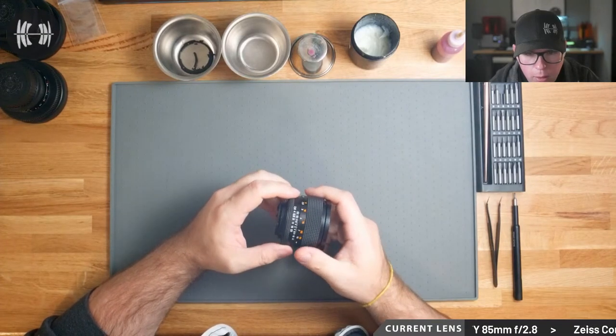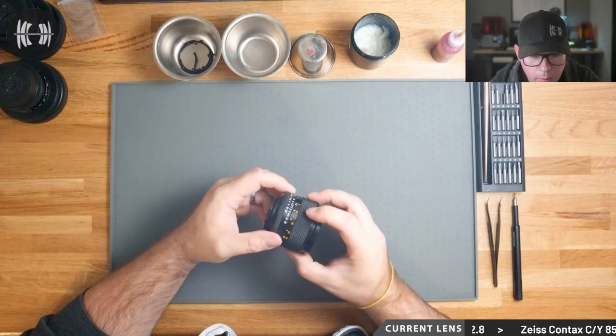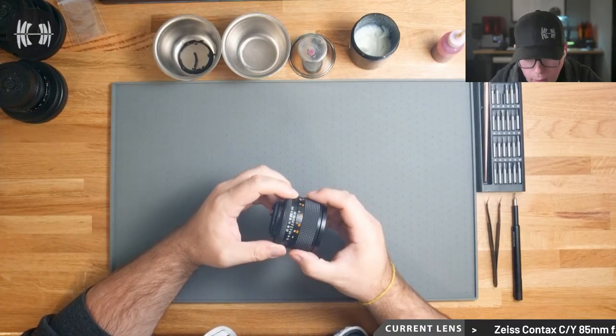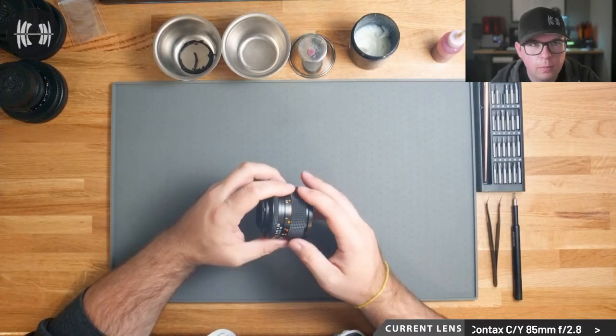Would you guys convert a Mamiya Sekor C to PL mount for a customer? Yeah, we do it all the time. I will probably end up converting the lenses that I've been hunting to PL mount.